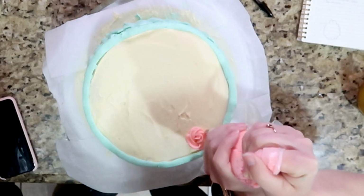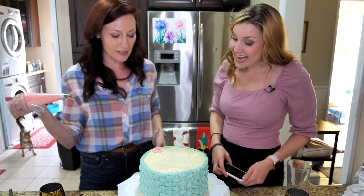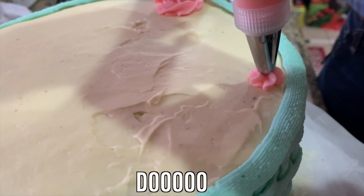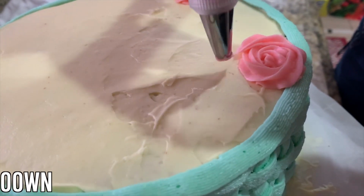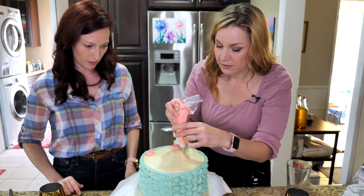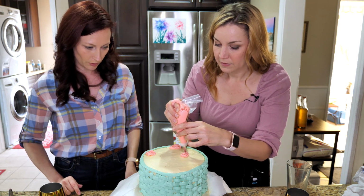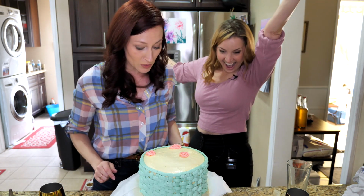Yes. I made a flower, kinda. That looks great. It needs to be bigger in order for that not to look stupid. Straight up and down. Kinda. That looks good. Keep going. Okay, and start to swirl like you're making... Oh, don't push down though. Oh, there you go. Perfect. They're little rosebuds. Oh, yeah, that one's pretty.